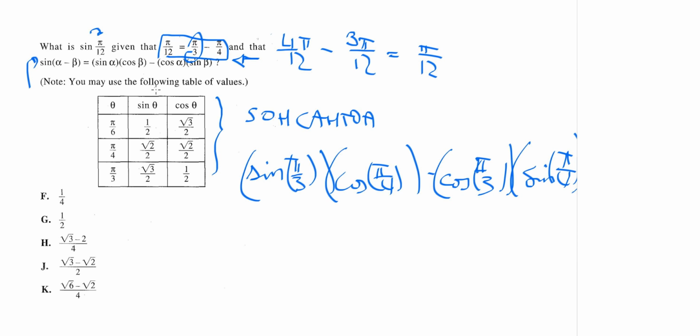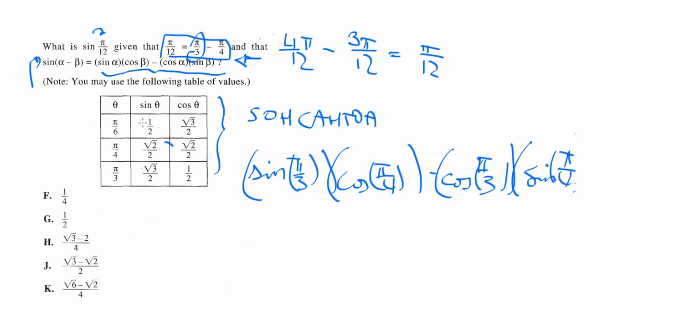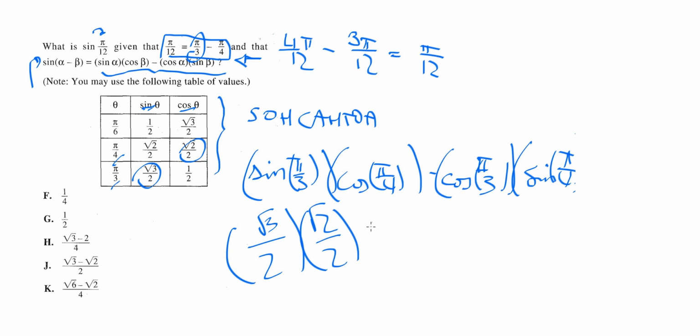Now that we have it like this, we've plugged in to the equation that they've given us, to this identity. All we have to do is, using this table, figure out what the values of each of these functions is. Well, the sine of pi over 3, we're going to go ahead and look at sine over here, pi over 3, and match, and we get square root of 3 over 2. For the cosine of pi over 4, we can do the exact same thing. Cosine pi over 4, match over here, and we get times square root of 2 over 2. And then for the cosine of pi over 3, matching here, 1/2. And the sine of pi over 4, square root of 2 over 2.